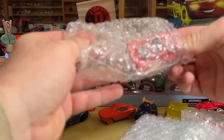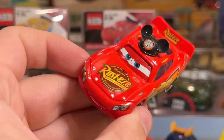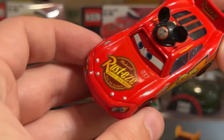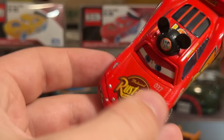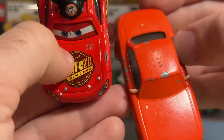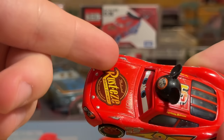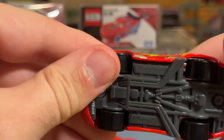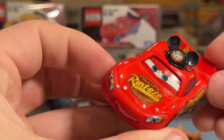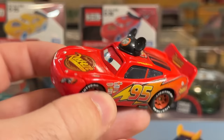First off, we have what looks to be an engineering prototype of the Mickey Mouse Lightning McQueen. Now, I believe this one could be a fake — to be quite frank. It's not stamped the way I would usually see some of these stamped. You can kind of feel the engraving, but it's not the exact same font that we see on the real deals. There's also a weird little banner starting right here — you can see almost a line where there's a different shade of red, as if they needed to put a decal over it to stamp it. It also has a date stamp, which is never a good sign at all. A little concerning here. I might have been duped.